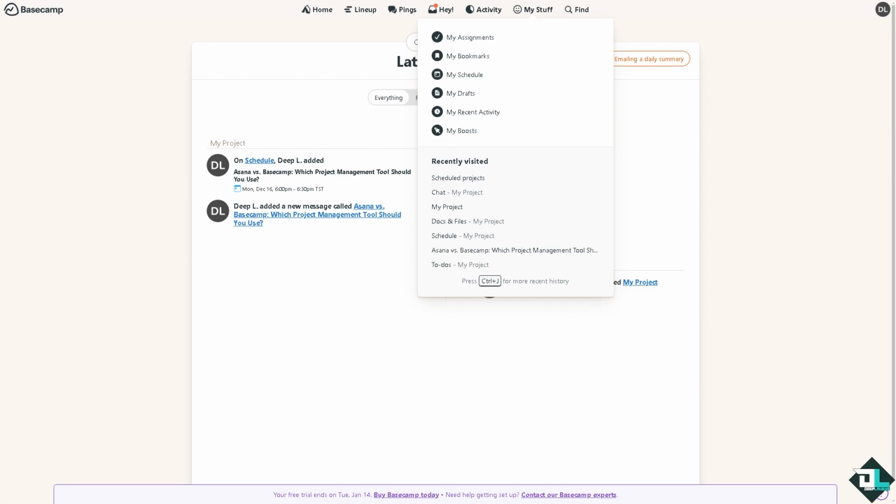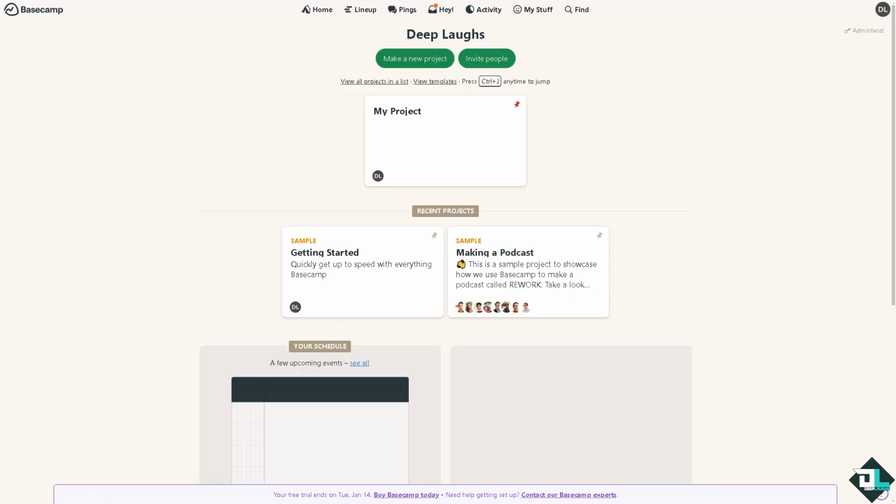All right. Now, since we're using both platforms, Asana and Basecamp, let me tell you that you might want to choose Basecamp if you prefer simplicity. It's very simple to use. All right. And your team needs a collaborative workspace with built-in communication tools. All right. And of course, you're budget conscious and don't want per user kind of pricing. All right. Because Basecamp is best for simple team collaboration and communication for small to mid-sized teams.